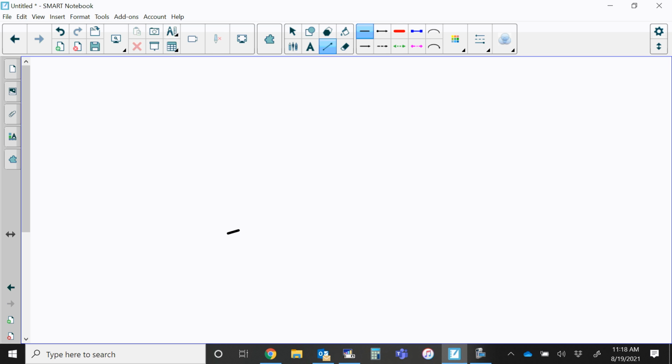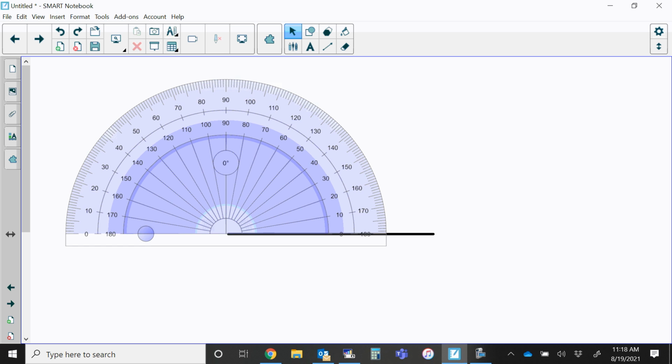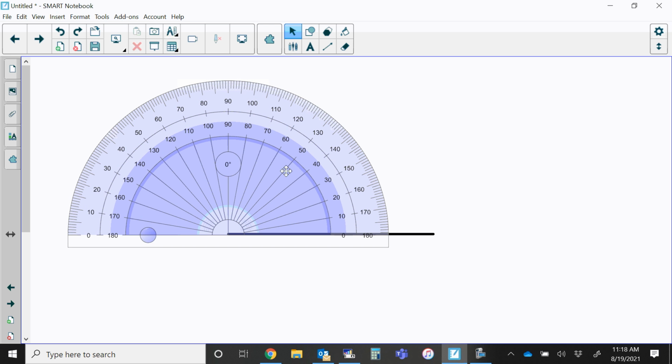You're going to use a straight edge. You're going to draw a line. Everybody see how I drew my line. Then I'm going to put my protractor on that corner. That's where my vertex is going to be. Does everybody see that? And if I want a 42-degree angle, does everybody see this is where 40 is right here? Yes? So I'm going to go over from that 2 tick marks. 1, 2. So right there, I'm going to put a dot.